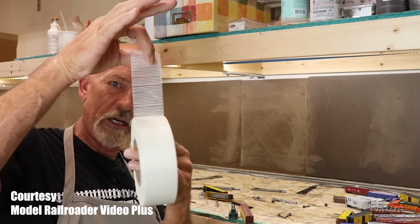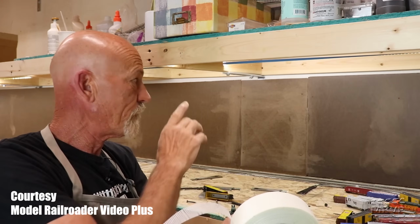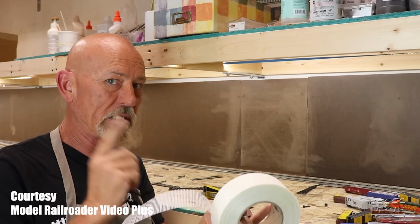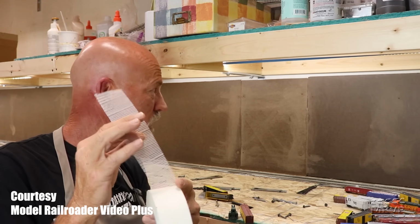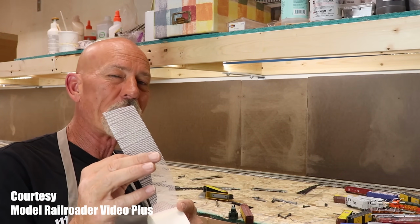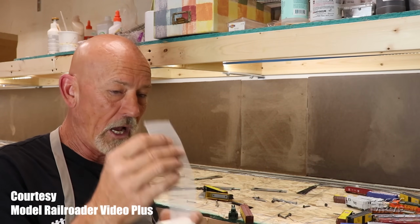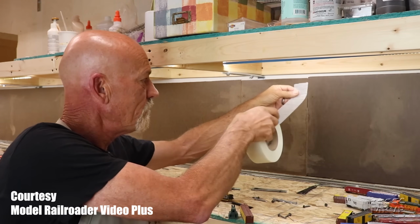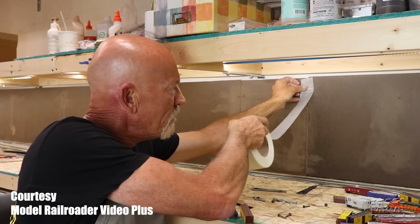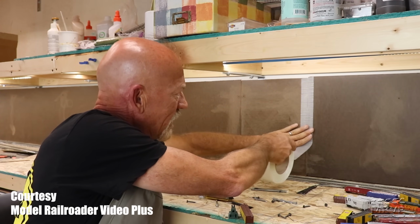I got this stuff right here, this netting. You buy it at a big box retail store for what they call taping the joints. Now, the tape can either be a paper tape or this kind of stuff. This is more intended for repairs, less intended for just two pieces of drywall that go up together and you want to fill the seam. But I'm going to use this, and it's real easy to install. It's kind of pseudo sticky on one side. Just sort of take it and apply it like this, right down the seam.